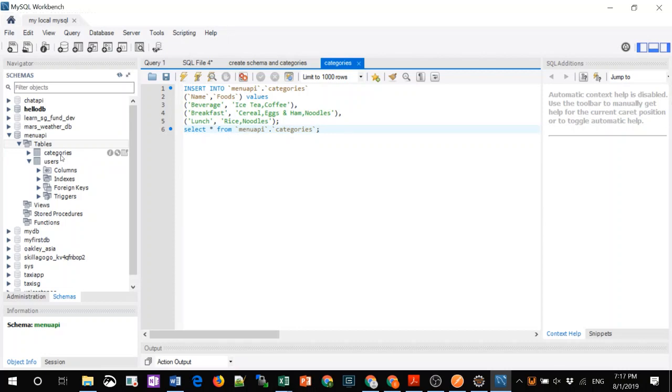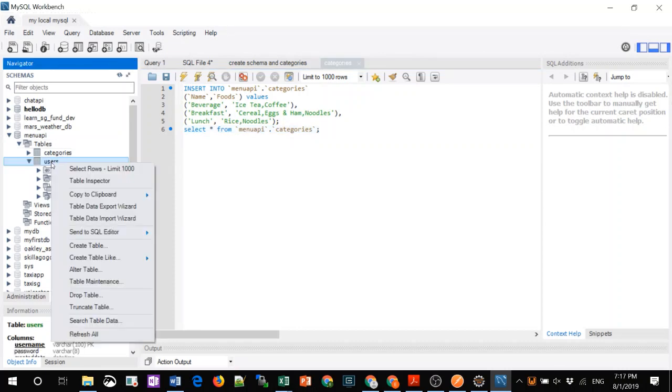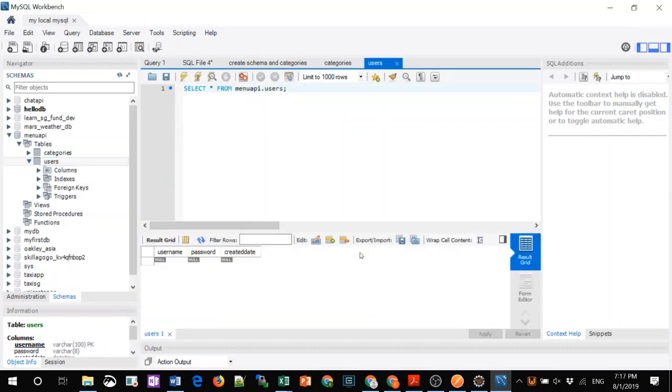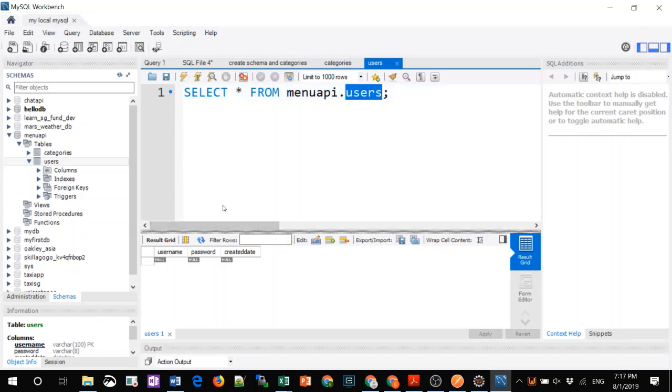And if you want to insert data rows into the new API users table in MySQL Workbench, you can do that. If you right click on users and click on, let's see, select rows, it will also generate the select statement here, select star from new API, which is the database name, followed by the table name. Then below will be the result grid.